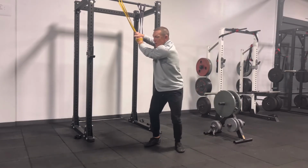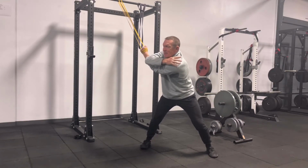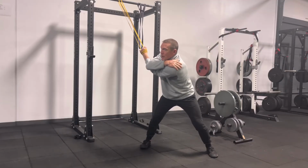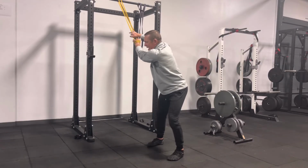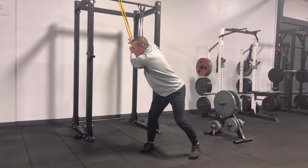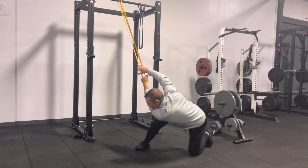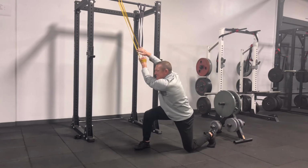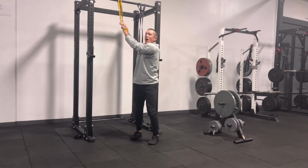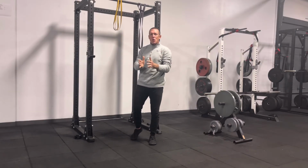I might go ahead and reposition my feet so that now the arm is being driven and I'm getting a little bit more of a stretch through my trap and upper shoulder versus more the posterior or lower. I can also go ahead and drop down onto one knee and allow myself to just lower down and stretch. It's really limitless in regards to all the different positions you can go ahead and take yourself through while doing the distraction series.